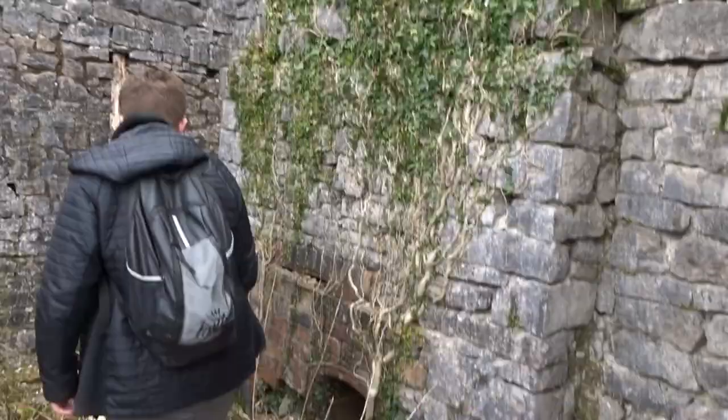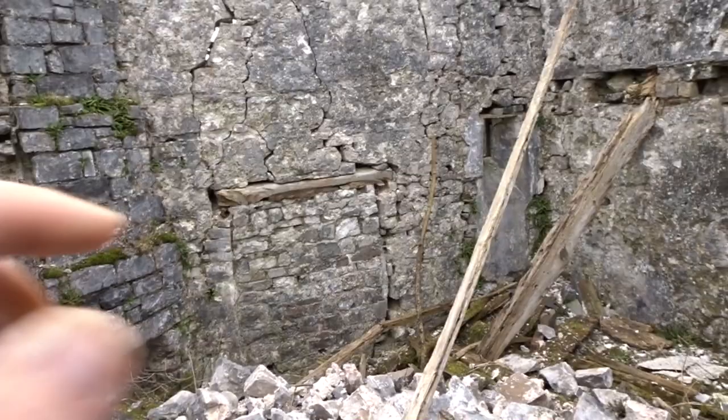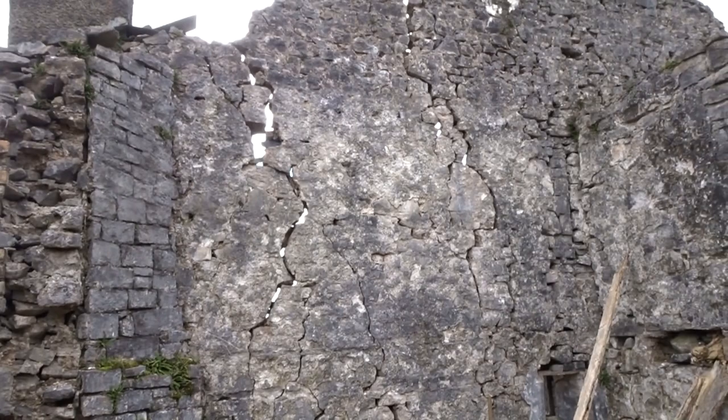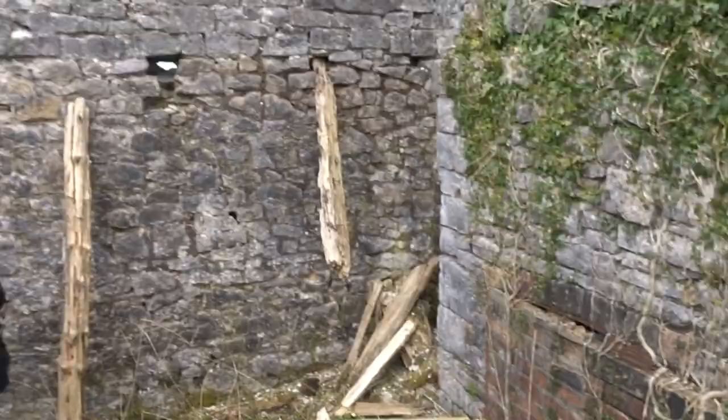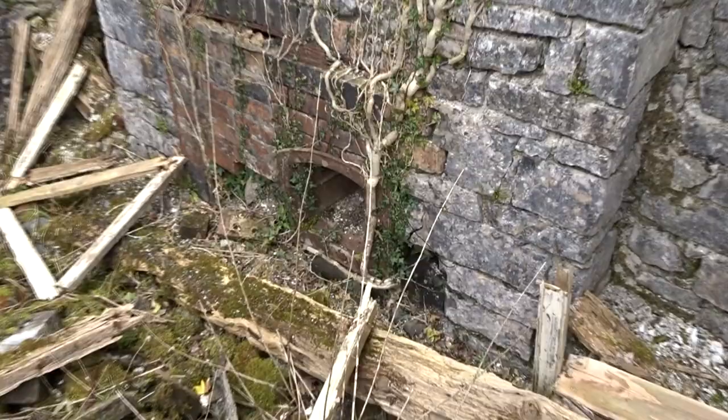This really old mining era type building. But how amazing is this, guys? Look at that. There was probably a fireplace by there. Look at that wall. Look at that wall though. That's about to crumble any day now. No, that's old, mate. Look at all these beams that were probably up on top of these before now. But look at that old fireplace though. Look at that fireplace.